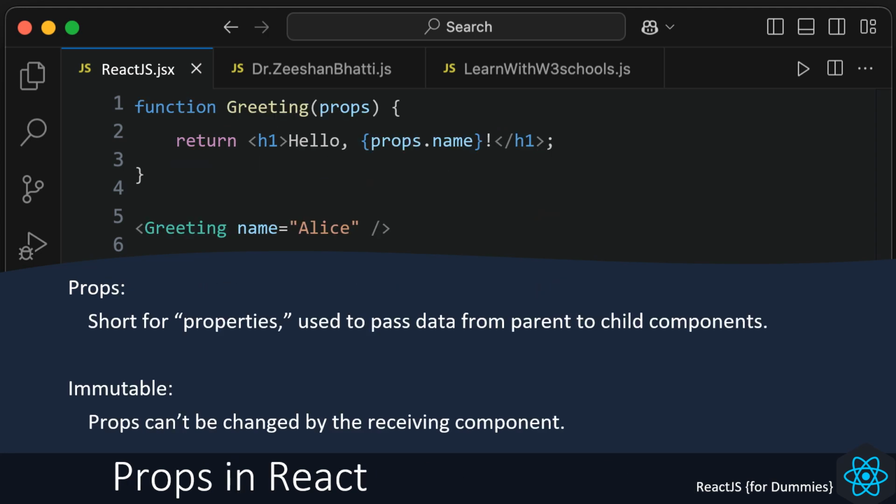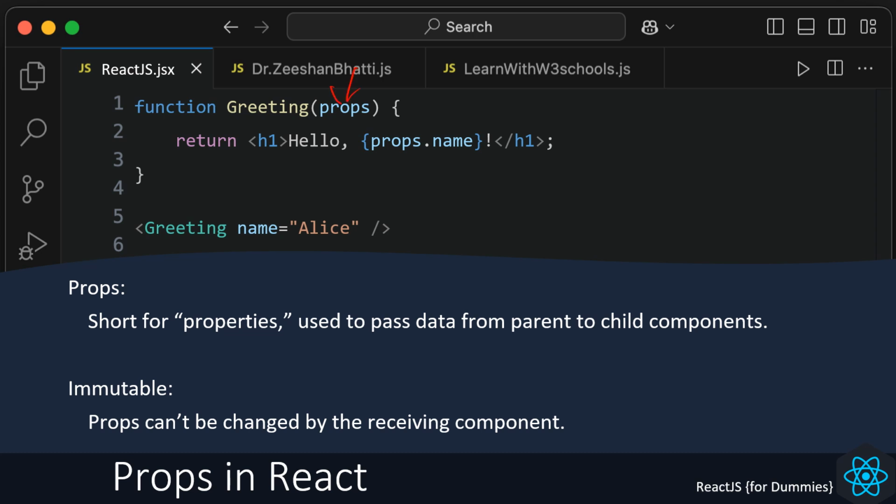Now, when we create components, we need one more thing called props. Props are generally known as arguments when we are creating functions in JavaScript, or if you're coming from any other programming language. Props are like arguments you pass to a function. They let you customize components based on the data you provide. In this example, we are passing a name to the Greeting component and React dynamically fills it in. So we create a function, name it Greeting, so it becomes a component. Now see this, here is what props are.